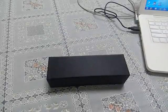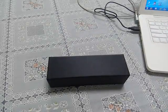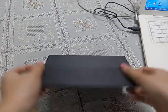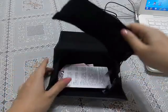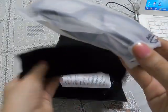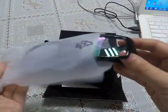Here is our company TOGUARD AS29, and now I will show you how to open it. First, open the box and take out this hidden camera. You can see the sunglass hidden camera.